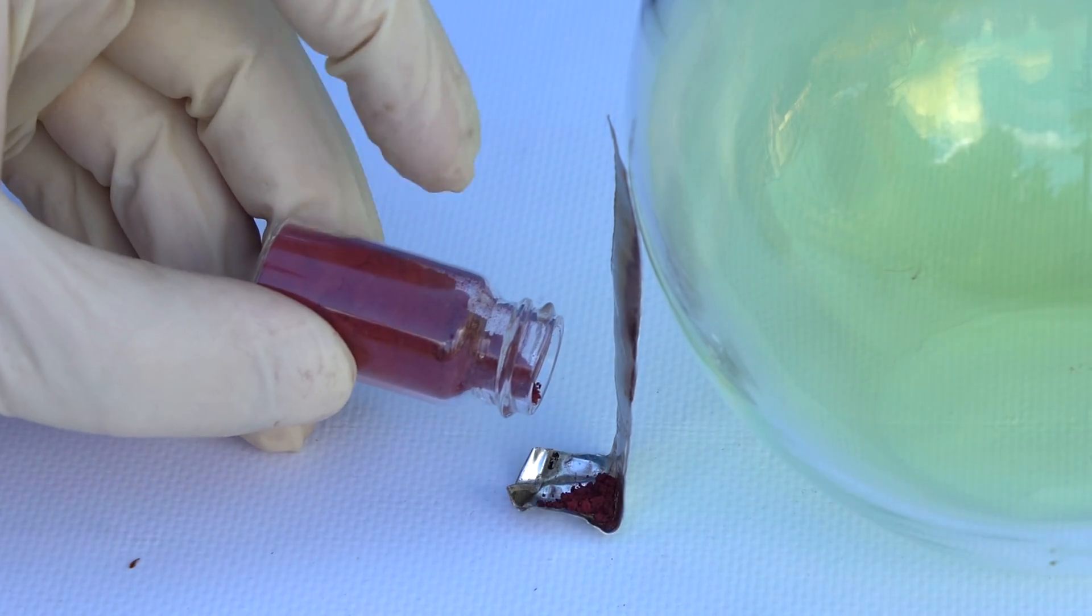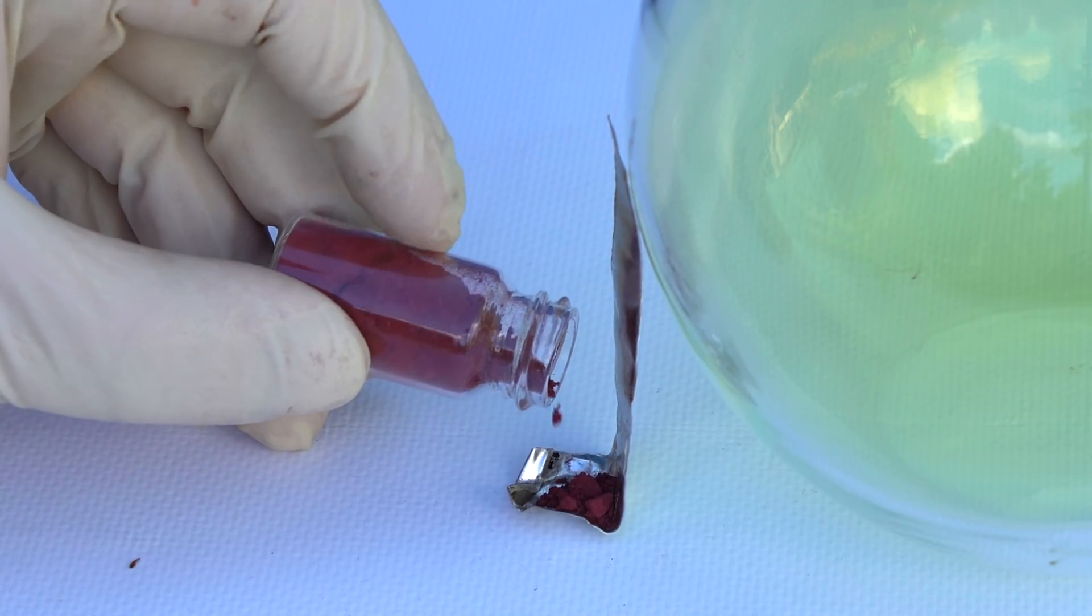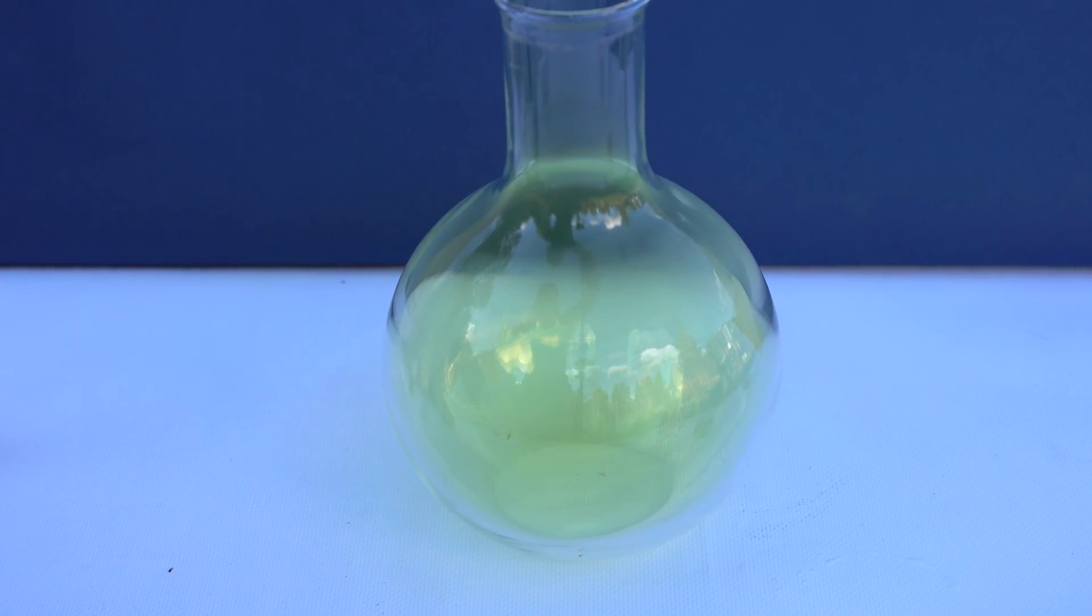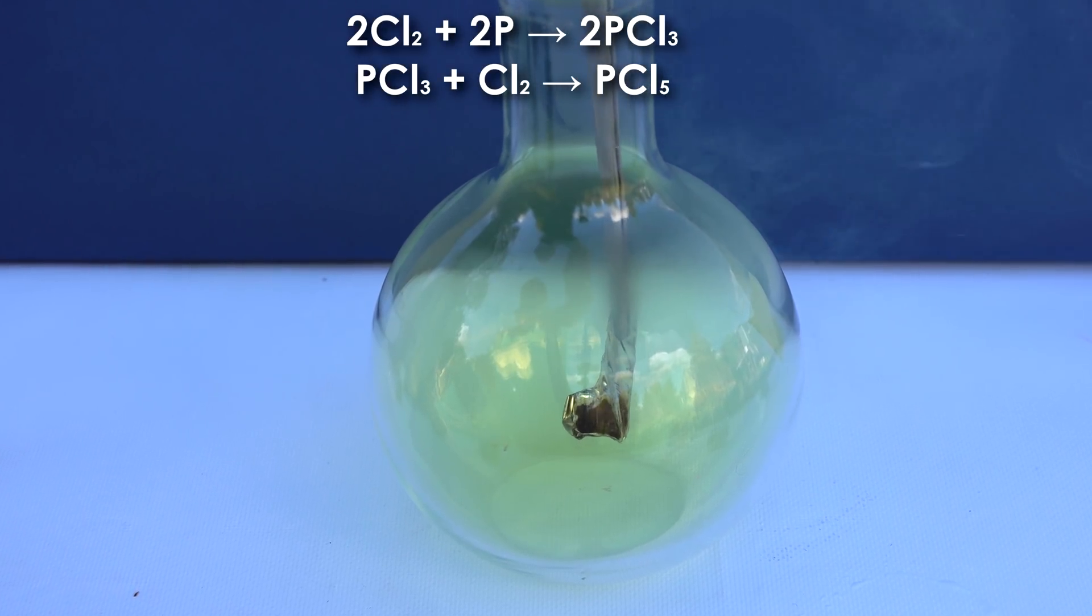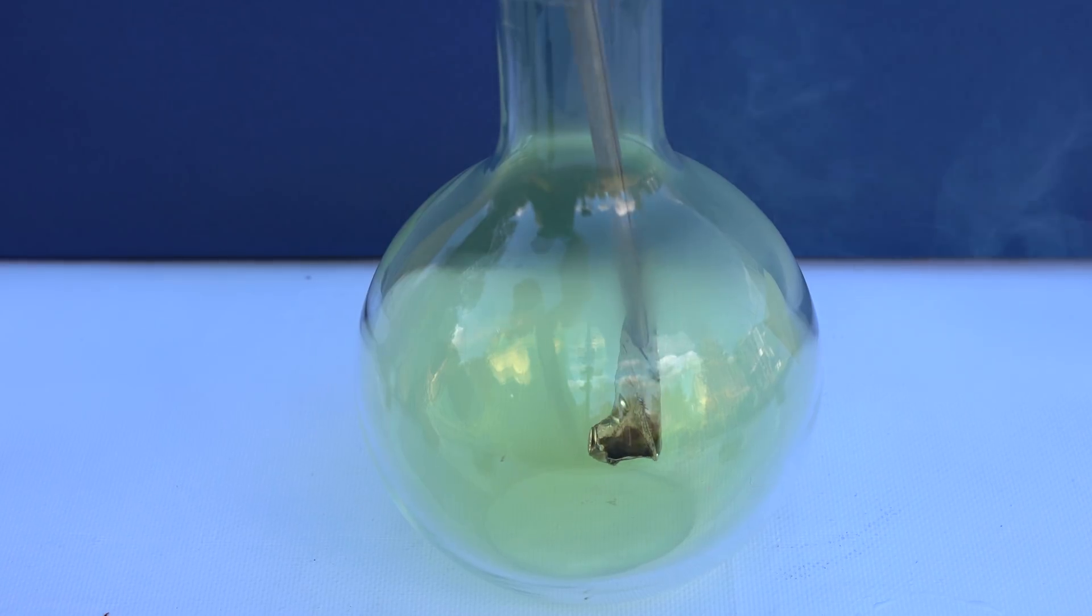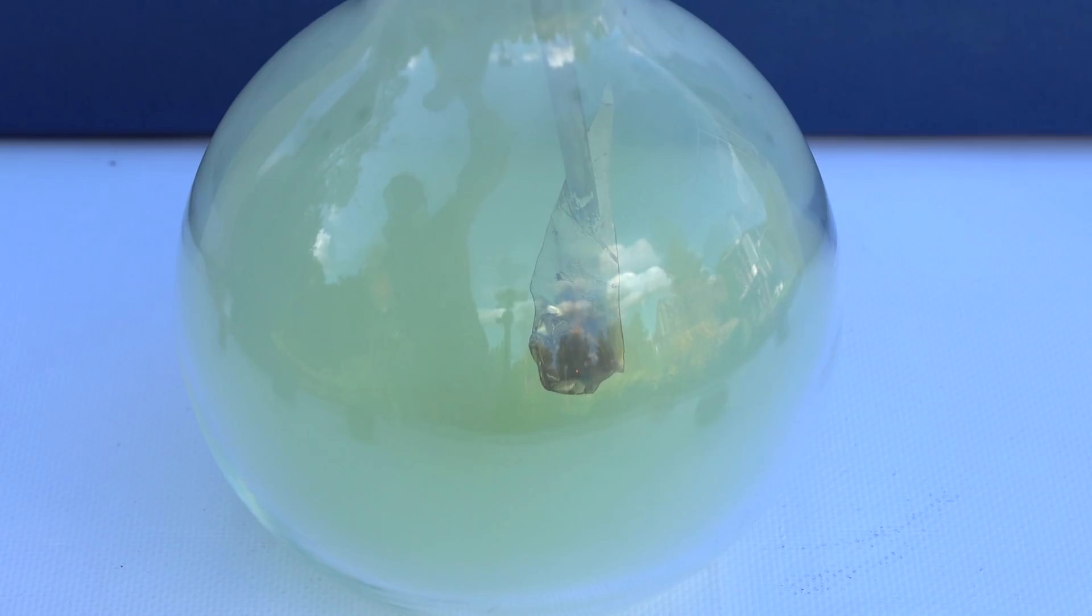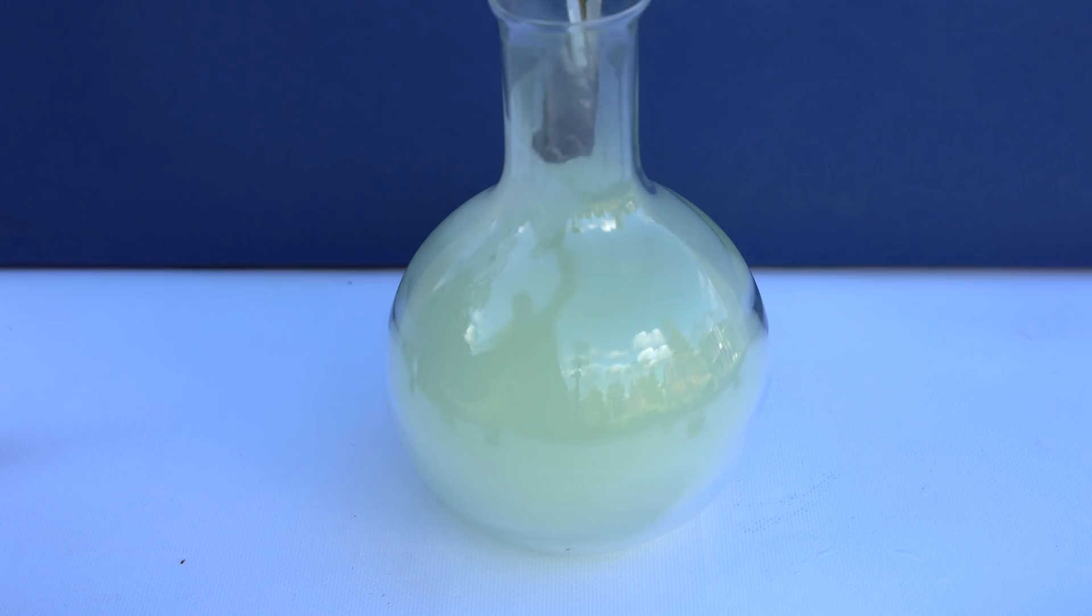And the last reaction with chlorine that features red phosphorus. If you put a bit of red phosphorus into the flask with chlorine, then the reaction will begin by itself. The phosphorus will self-ignite in chlorine, burning with a dull flame, thus forming smoke from phosphorus chlorides. One of the products of the reaction is phosphorus pentachloride, which is one of the indispensable reagents in organic chemistry for the production of halogenated carboxylic acids, which is an important part of the production of certain medications.